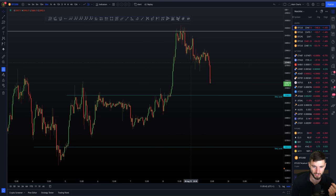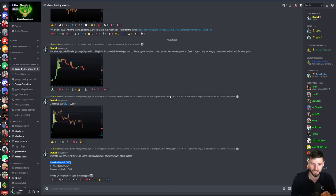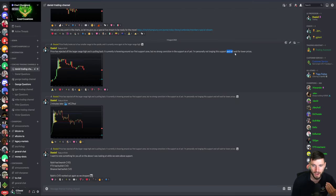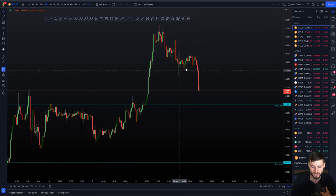With this major low here, it did reject in the end off of this high, and now we're pulling back. If it's not obvious, I personally have not longed the top of those single prints. I wasn't longing earlier this morning, I'm still not longing now, and I am still waiting for lower prices. So what would be my invalidation? If we find support, maybe change some market structure, get acceptance back into this range value area low, this would be some sign of strength for me.